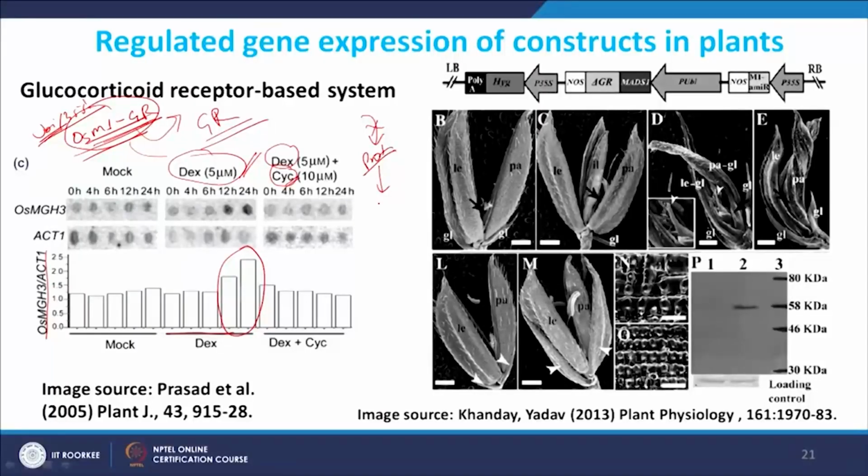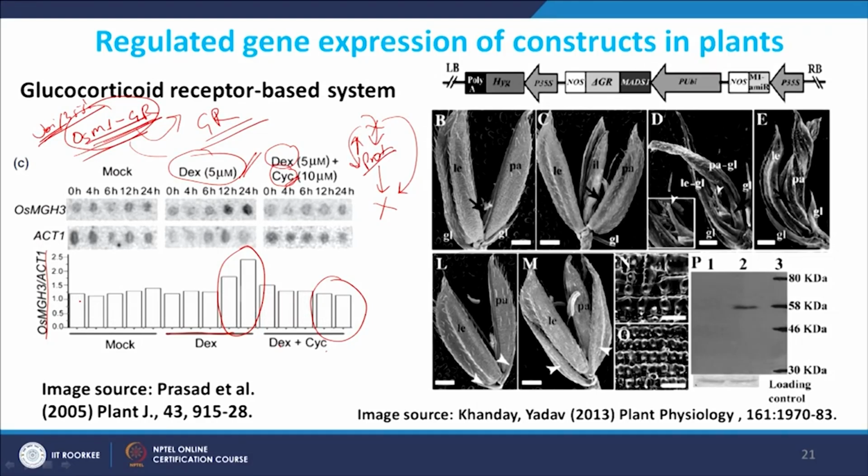their RNA will not make protein because of cycloheximide, and if protein is not made, their target will not be activated. So the MATS1 indirect targets will not be activated, but direct targets will be. That is how you can see here, when we treat with dexamethasone and cycloheximide together, you cannot see the activation of OSM-GH3. This tells us that OSM-GH3 is not directly regulated by MATS1, but indirectly.